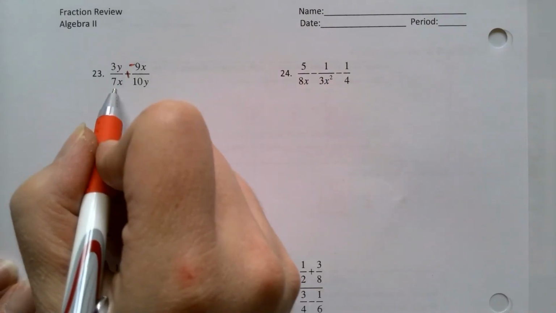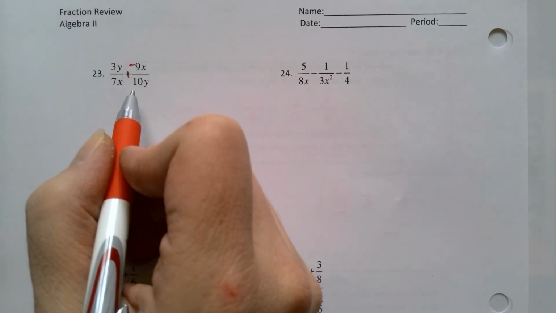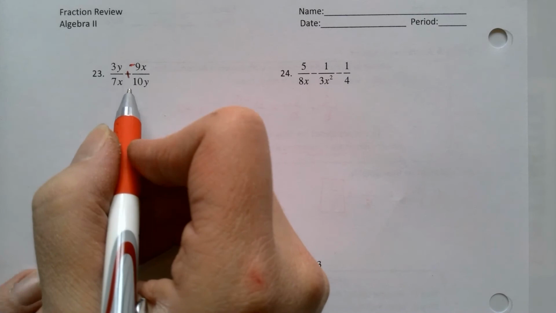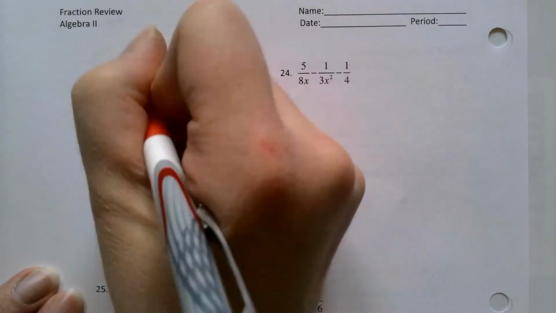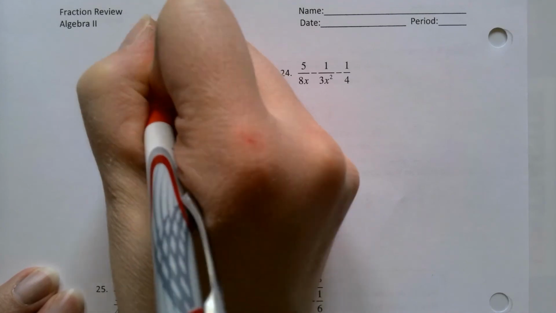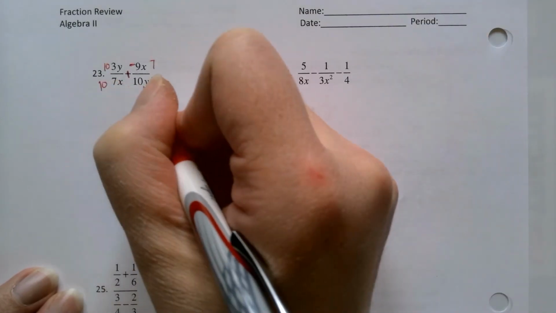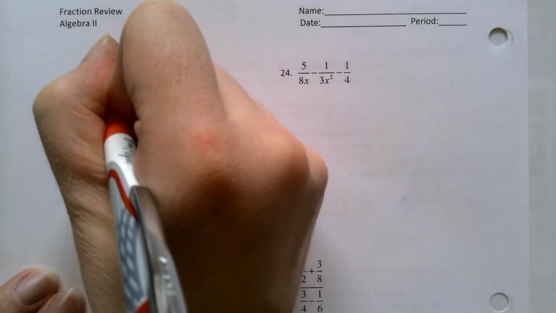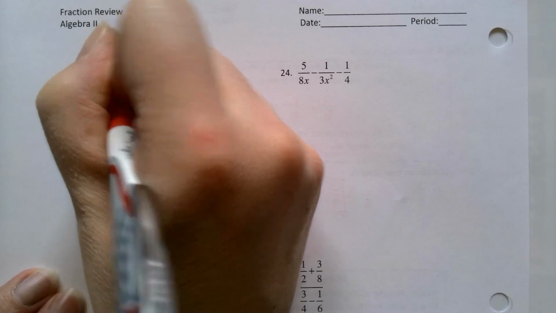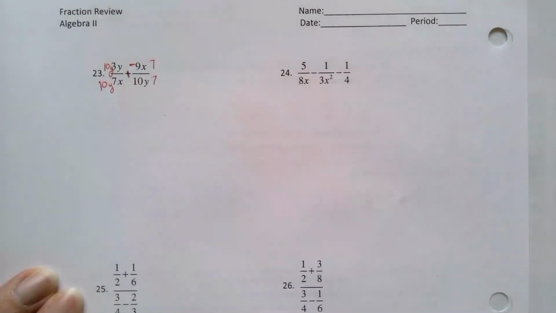If that's a 7x and that's a 10y, I'm going to need the 7 and the 10 to have a common multiple. And the only one that I can think of is 70. So multiply here by 10 and here by 10. And I'll multiply this by 7 and this top by 7. But the other issue is that this has an x and that has a y. So basically we have to build it. If this has a y, then I have to put a y here. Now, don't forget, this already had one. We put one here, so we have to put it at the top also.